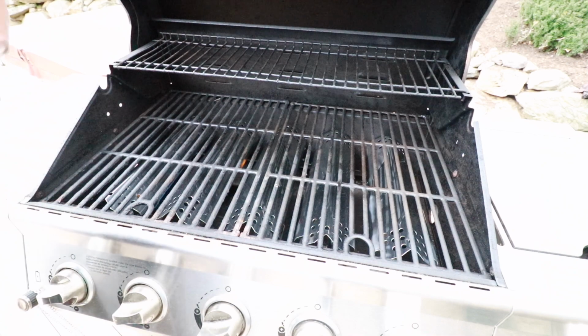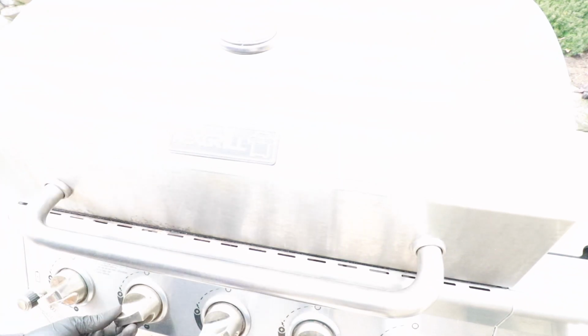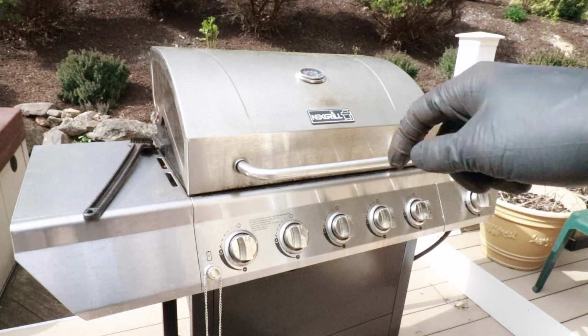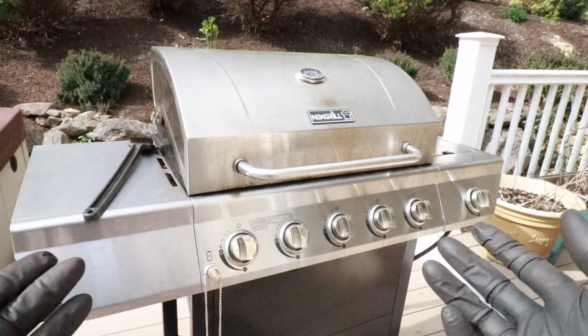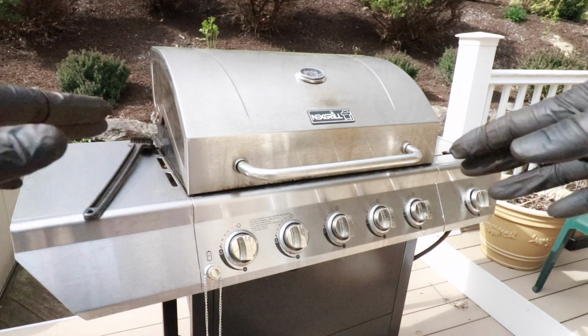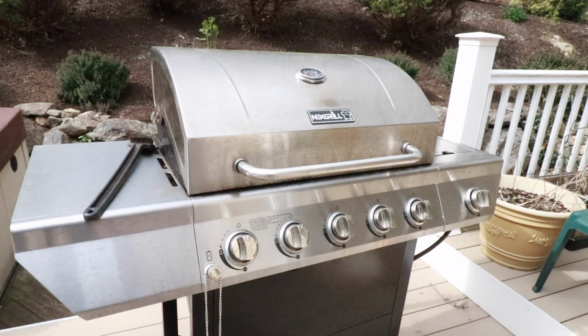Alright, all the burners are lit. Everything looks like it's burning quite well. We'll let this get up to temperature. Alright, and that's a good repair. Now, if you are doing any riveting style repairs like I did in this video, just as a reminder, make sure you blow off those metal shavings away from the grill, away from the deck, wherever you stand, so nobody gets a steel splinter in their foot.